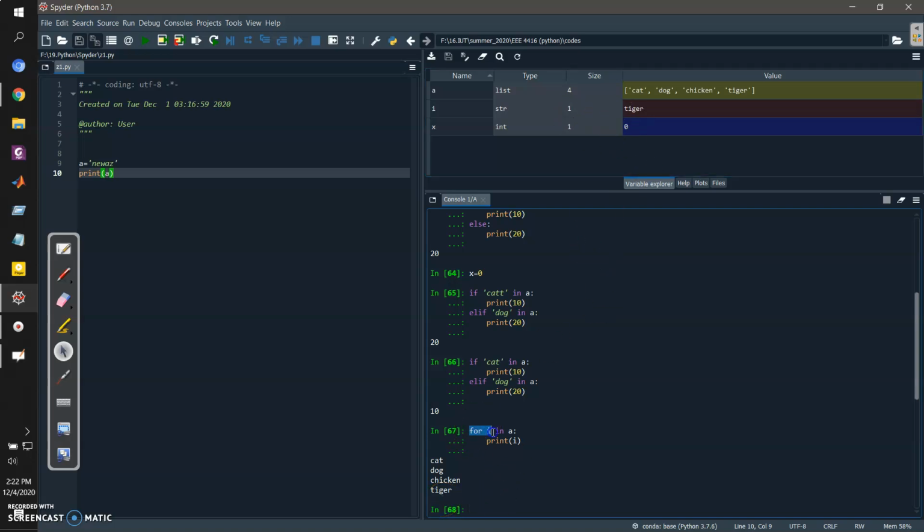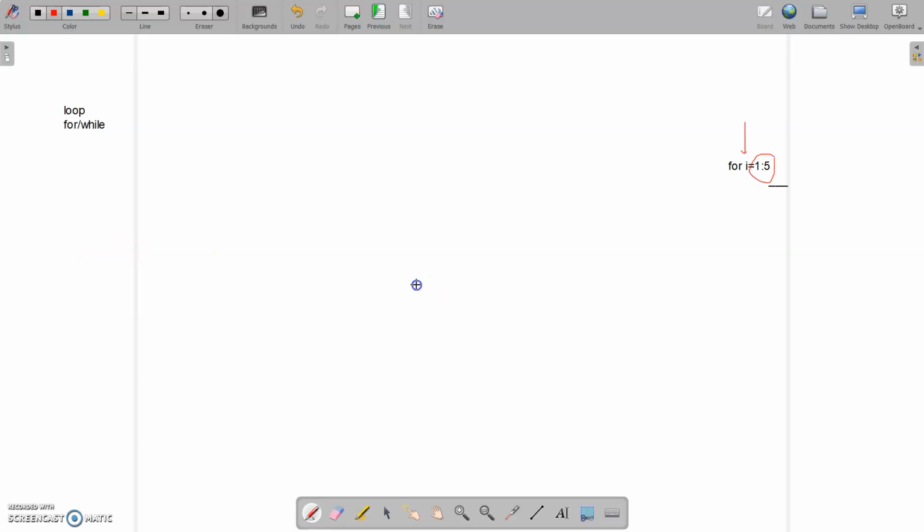So what is happening here with this for i in A? When I write for i in A, this i is actually taking the elements, the items in our original list.